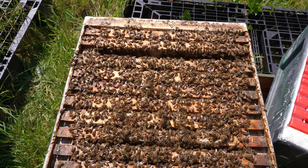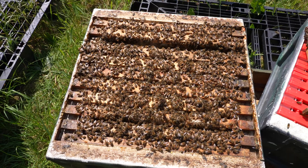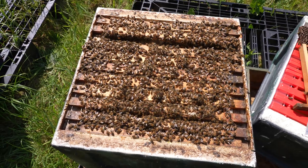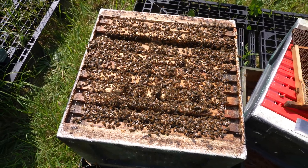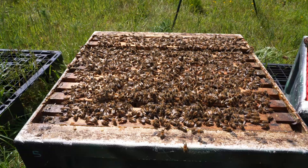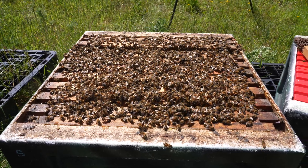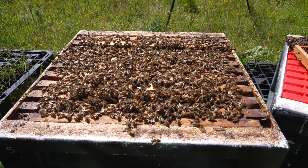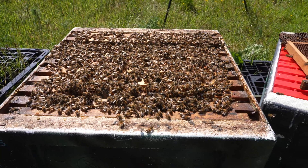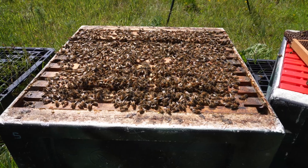This is what the colony is looking like. It can always be a little bit deceiving on an artificial swarm when you open it up, because you look at that and think wow, that is really really good looking — very happy with the amount of bees. But actually, because you put so much capped brood in there, all you're really seeing is all of that capped brood that's emerged over the last two or three weeks. I've opened them up before like this and there's no queen, or she's a dud, or she's gone drone laying already.